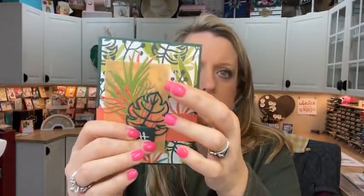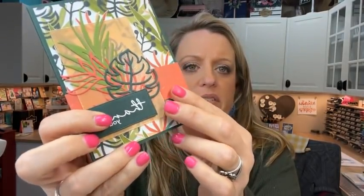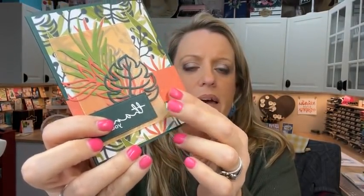Who knows? And then this gorgeous card, this came from Laura. This is a thank you card for something that I had given her. But she used that vellum that I completely forgot about. I had to touch it. It almost looks like, I don't know, it's gorgeous. I need to pull that vellum out. That's a really fun card, Laura.